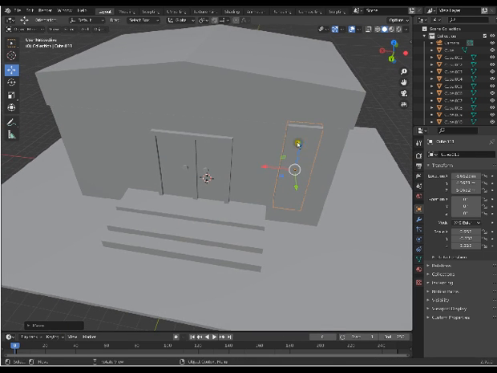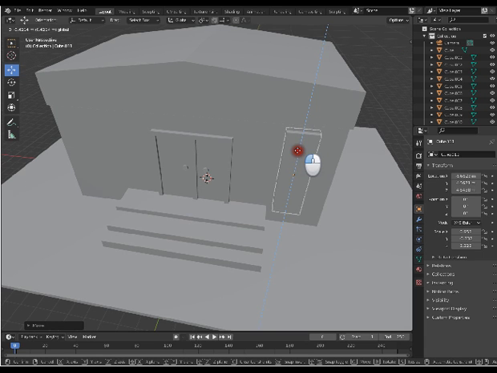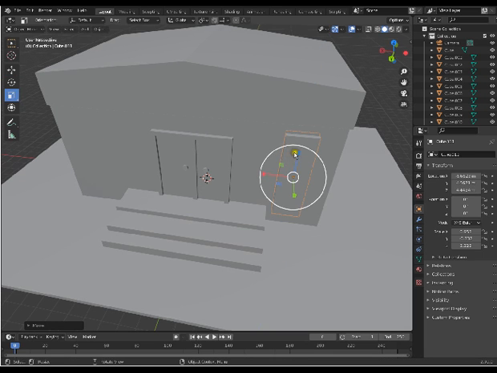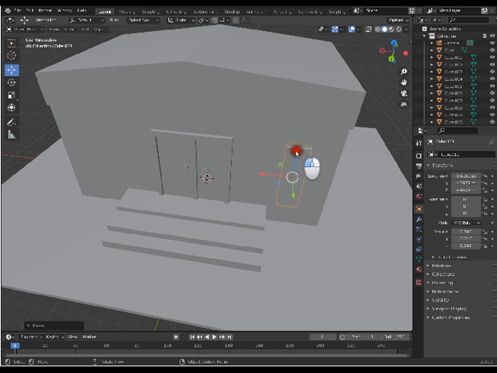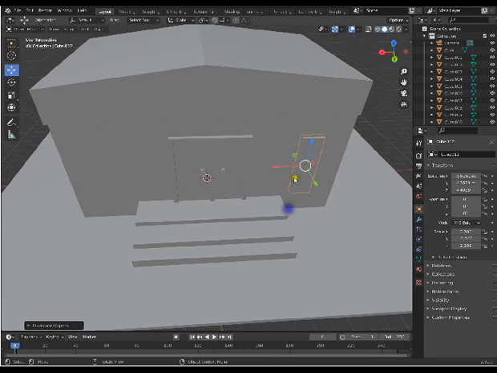Then now I'm gonna move a little bit down, and I'm gonna scale it a bit. I'm gonna move it, and then now I'm gonna duplicate that, and then I'm gonna move it to the other side.